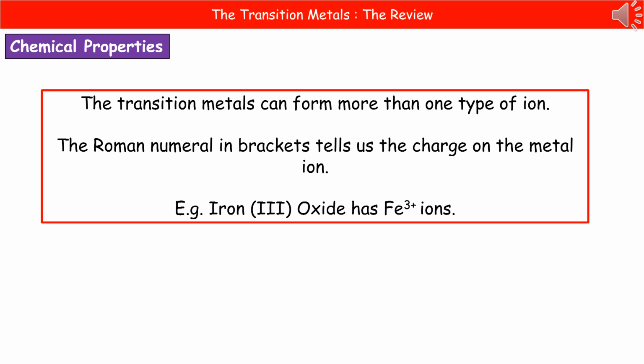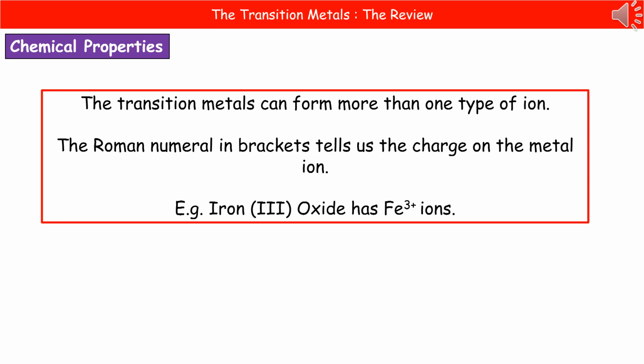Now, the way we know what charge we have on that metal ion comes from the Roman numeral they place in brackets. So we're not going into very detailed Roman numerals. You don't have to go and get a book out and learn them all. Just know the basic ones. Okay, hopefully we know that a single capital I means 1, 2 capital I's is 2, 3 capital I's is 3. That's going to cover what will come up on your GCSE exam.